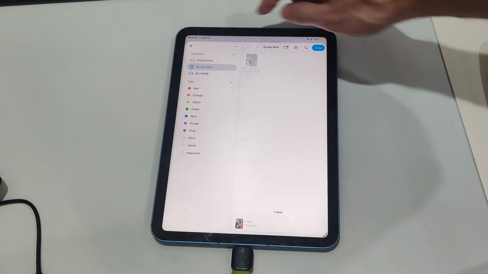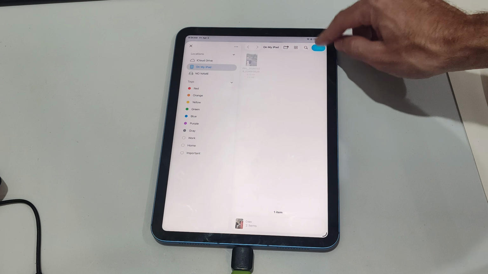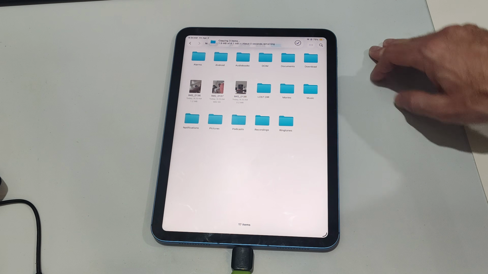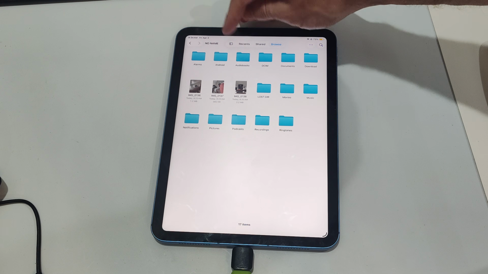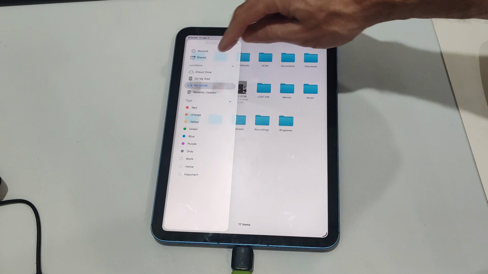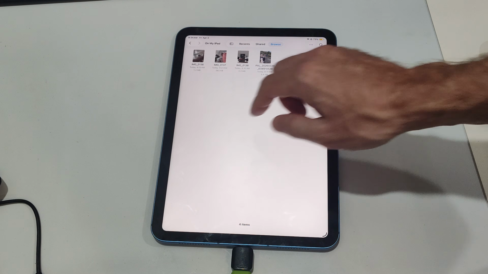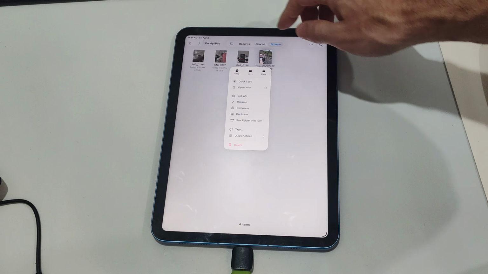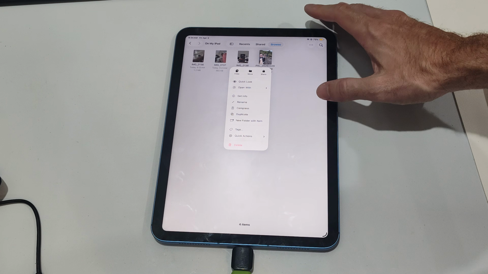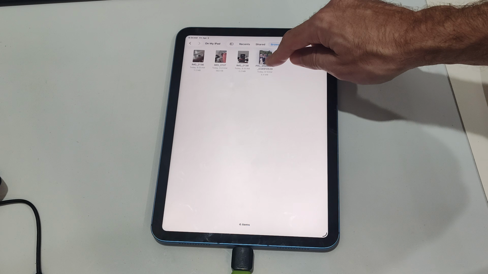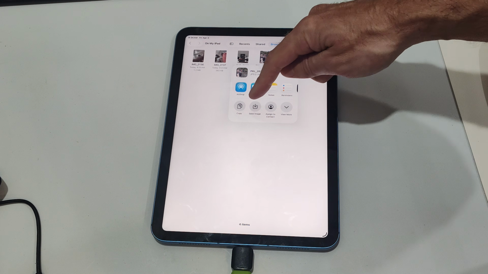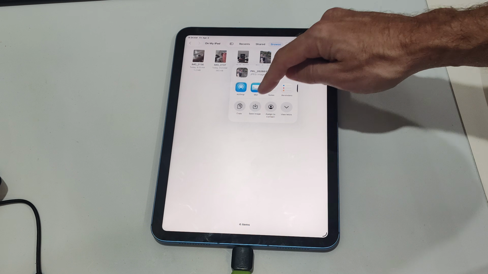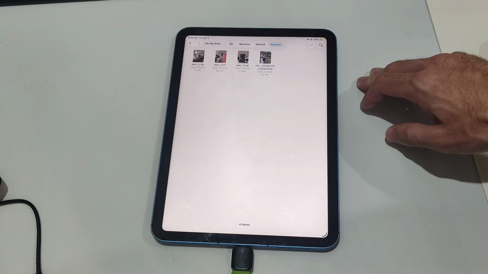You can go to On My iPad, and then you can copy it to here. So you can see it's doing some data transfer. So let's hit this button right here, go back to this, go to On My iPad. You can see everything transferred over here. So you can see my pictures are on my iPad now, and we can share these now. We can copy them, we can save image. So let's go to Save Image.